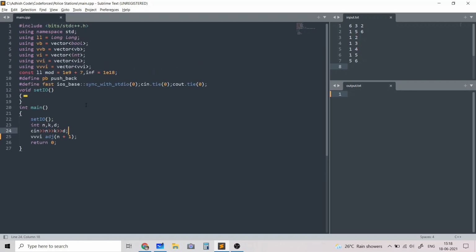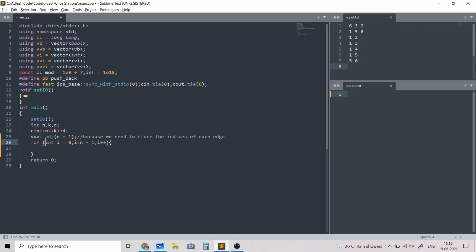An important thing to note is that we need to use a 3D vector because we need to store the indices of each edge, and this is generally a good idea when you're doing problems which involve edges.